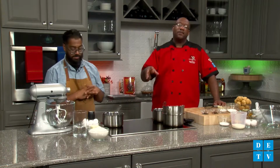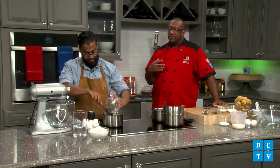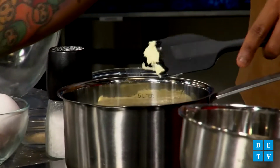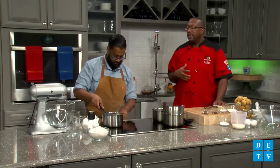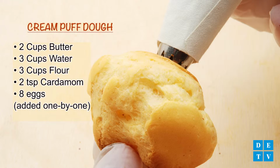So the first thing we're gonna have to do is, number one, you gotta have your oven fired up to 375. Yep, we're there. The second thing we're gonna have to do is get those cream puffs, or AKA pâte à choux, cooking. So Reuben's got there on his stove a pot. He's gonna put some butter in there. That'll give us some richness. And then he's gonna put some water in there, melt the butter and the water together, and bring that to a boil. And then once that comes to a boil, you're gonna put in the flour. We'll add the cardamom. And we'll add a pinch of salt.